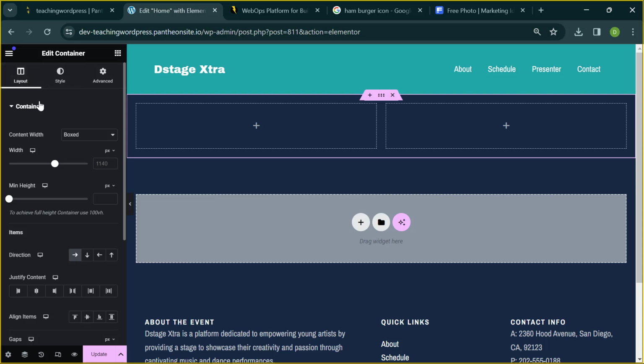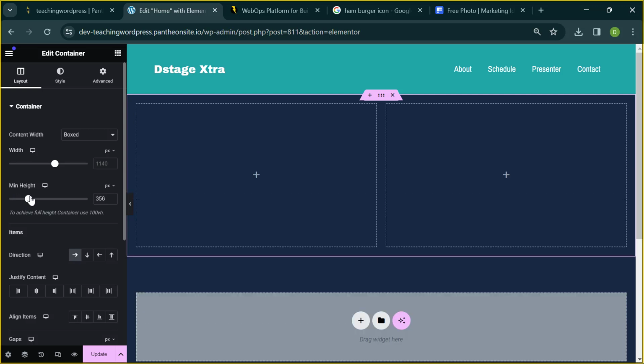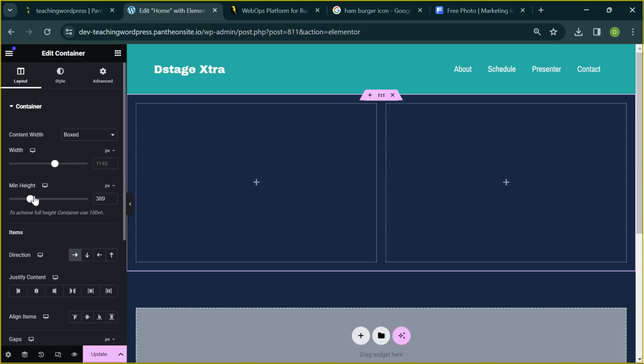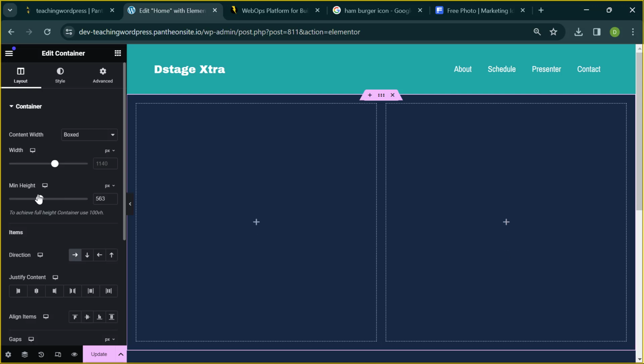So let's say I want to edit this container. I want to give it a height. I can come here and say let it have a height. So if you look at this place, you see minimum height. That's what it means. So you can drag. You see, as I'm dragging, what do you notice? You see the height of this thing is increasing. So once I'm going to the right hand side, hope I'm not confusing you guys, right?